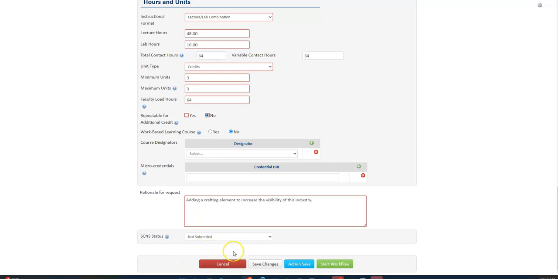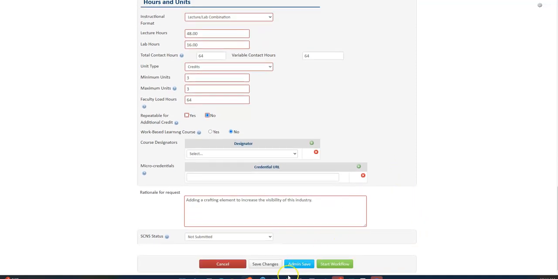So now you have cancel, save changes, and you will have start workflow. You only see this button right now for our demo purposes. If you've done work and you realize, oh, this is the wrong course, or I wanted to revert back to everything I had before, you can hit the cancel button and it will wipe out any changes you've made. If you have to step away for more than 2 minutes, we recommend you save your changes, because if you keep this window open too long and you come back to work, it's going to give you an error message.